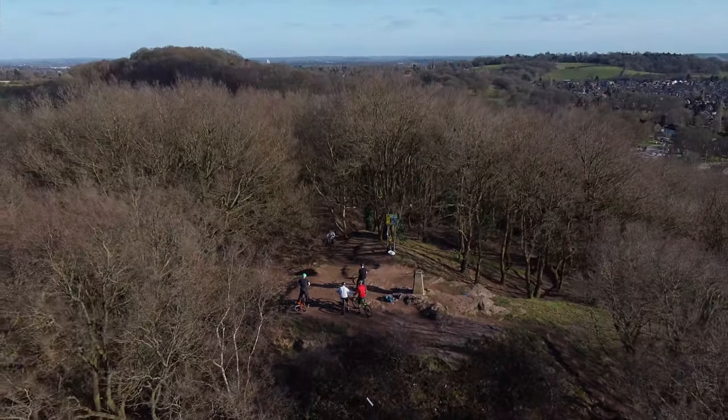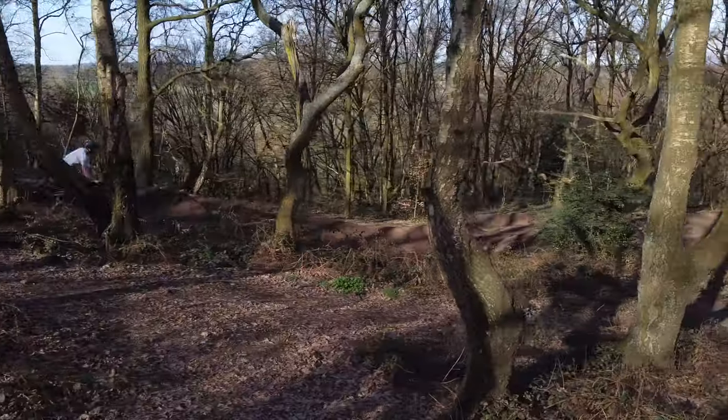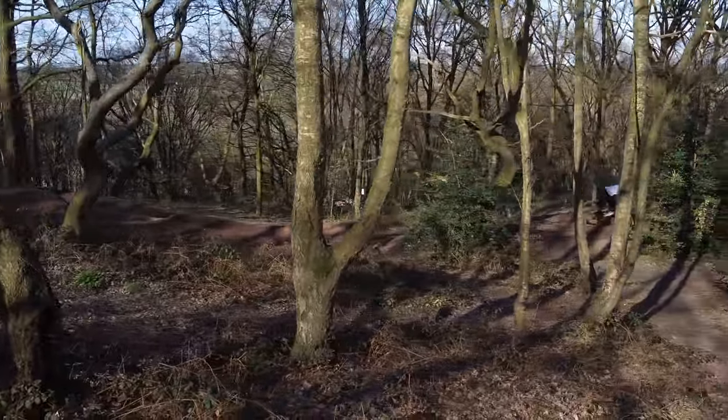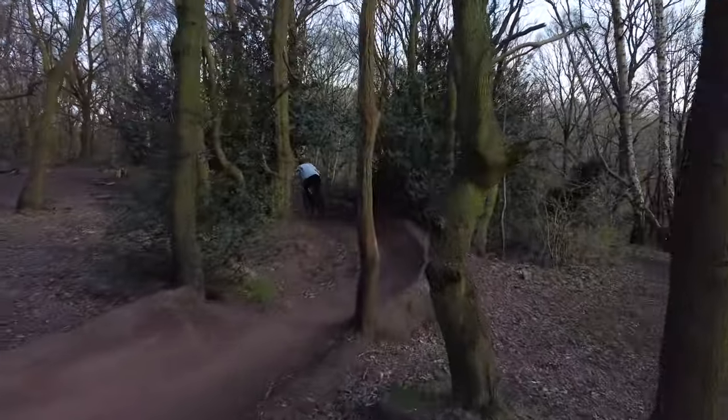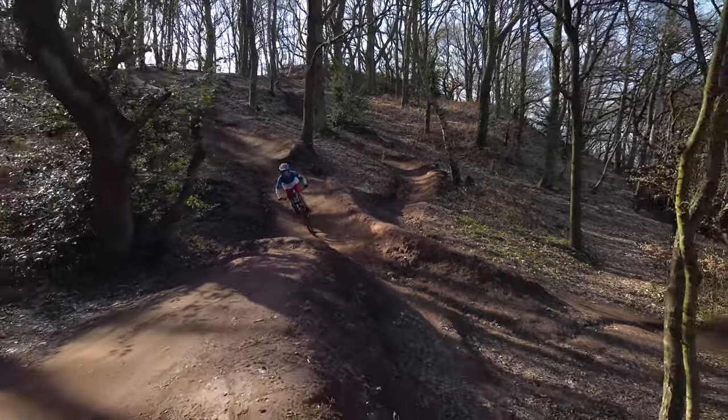The trails are really flowy and they're really cool. Most of the trails are tabletops or like rollable, so you've not got any major gaps. There's a couple of gaps there that you can see in the video, but there's always a chicken run around it if you're not feeling confident.